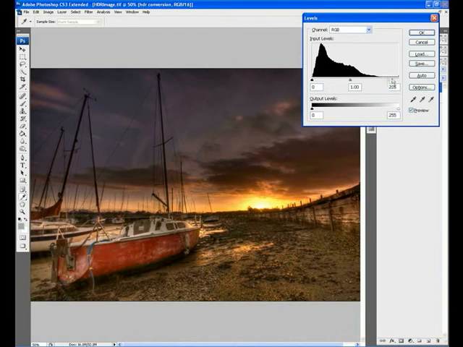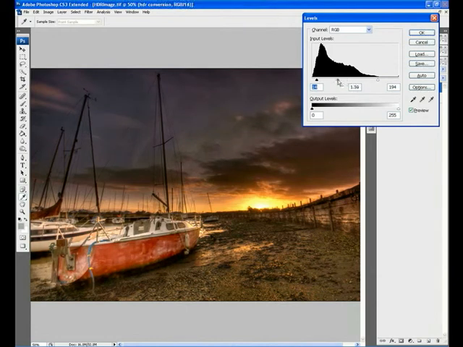As we slide it down, you'll see very little happens to the image. We'll just start to see the red increase in the area of the boat. So if you just pull it in, so it just starts to clip the edge of the histogram. Now what we want to do is just to increase the blacks and also the midtones there. That just increases the detail that we can see coming through in the clouds here.